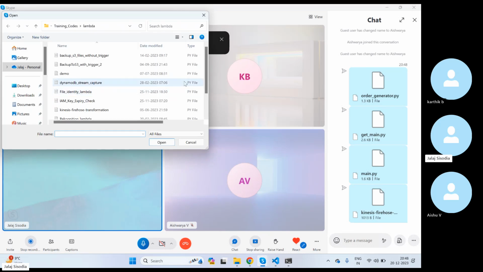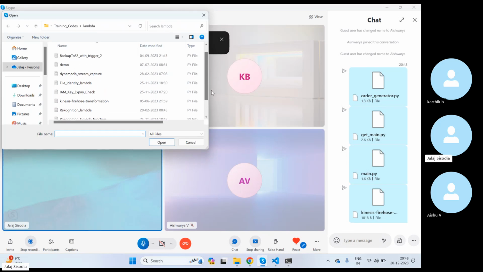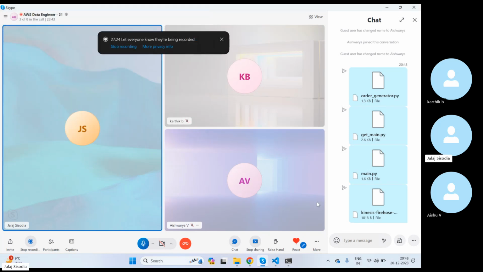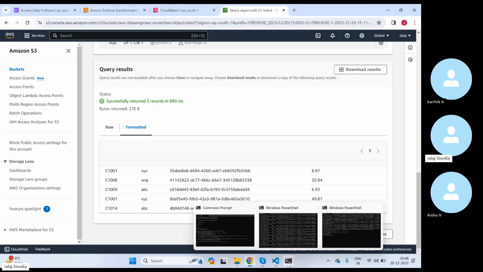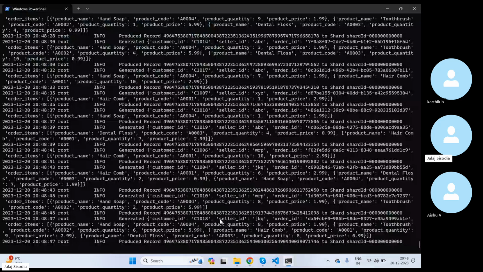And if you want to try out, there is a consumer Lambda as well. Oh, it's not there. Okay, then forget about that. Then what you guys do, come here and stop this record generation because it is never going to stop. You have to press Ctrl+C.